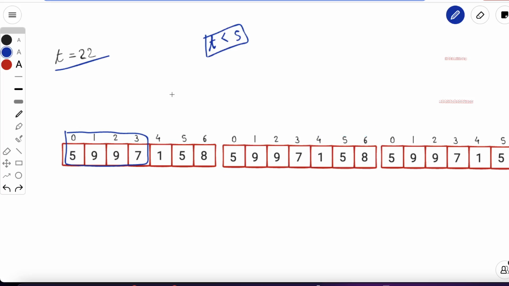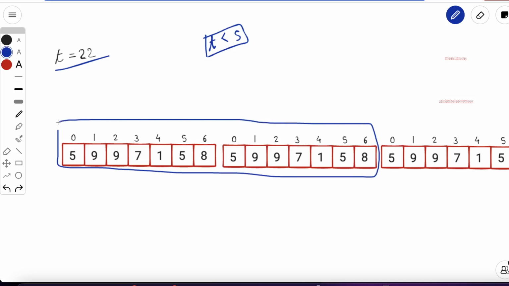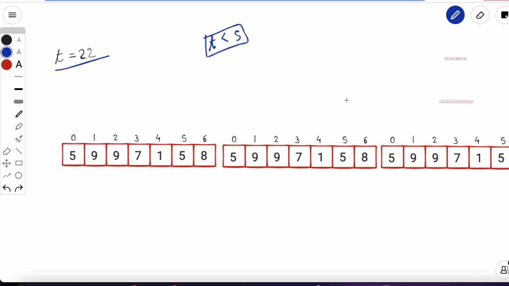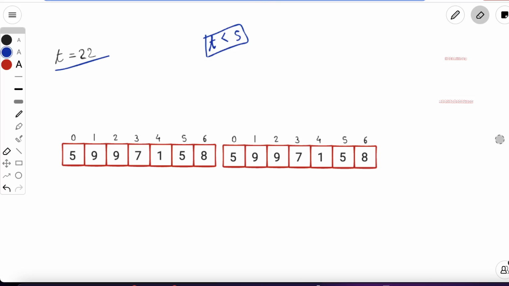So the observation that we have now is we only care about 2 times the array, and in this 2 times the array we will have all the subarrays which can sum up to less than s, right? So let's get rid of the third part of the array completely, because we just saw that it will not serve any purpose.